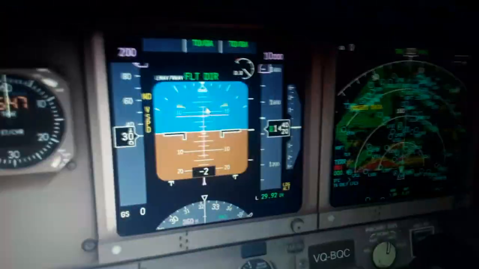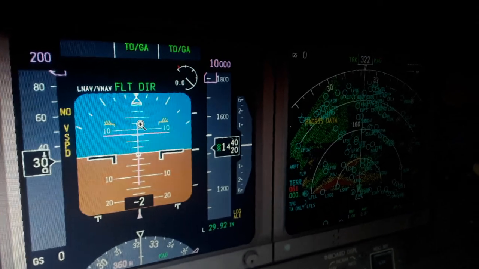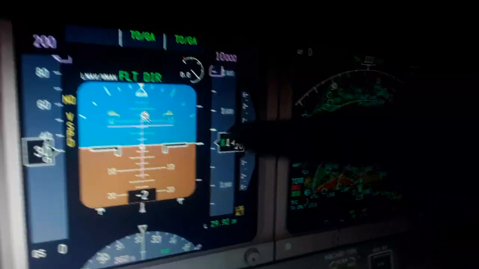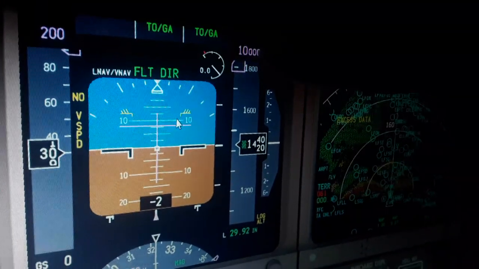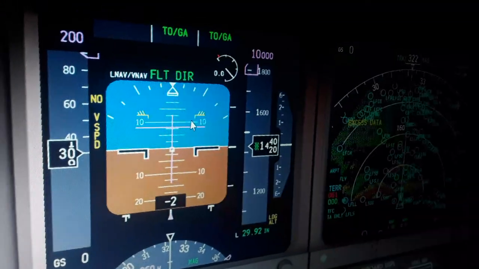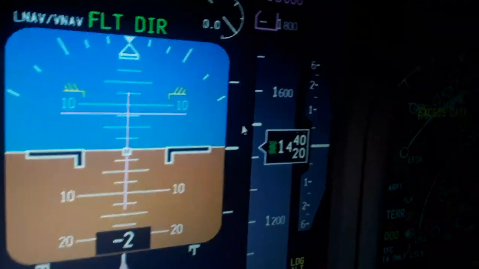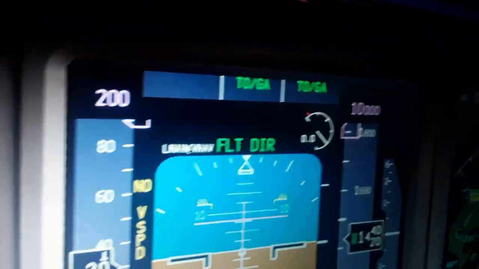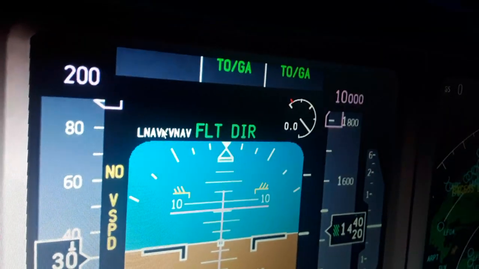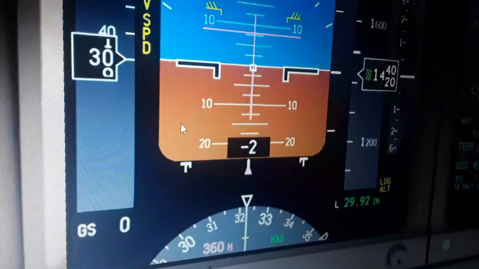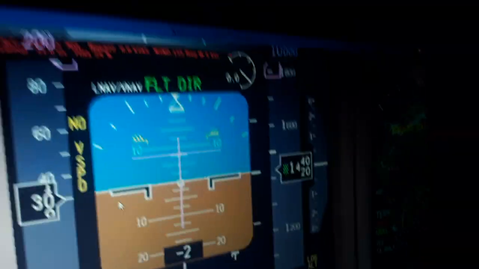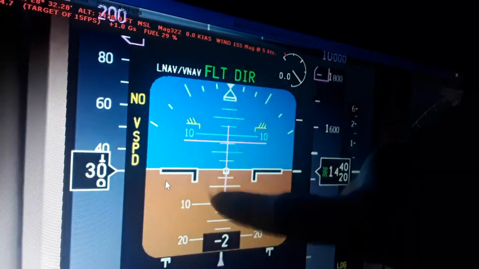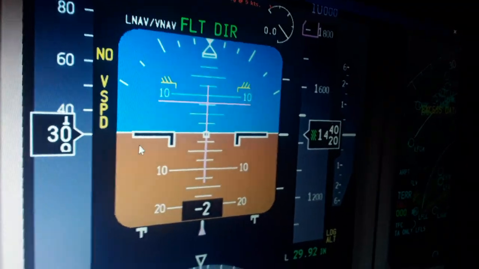So we have about an hour left for this flight, so I'm going to start with the primary flight display. You can see the airspeed, the minimum airspeed indicated, the barometric altitude above sea level, the ground speed, the target airspeed, and the target altitude displayed in magenta, purple color. From the autopilot and flight director system panel, the takeoff go-around in the flight mode annunciator arm. For the auto throttle function, we have the flight director with the pitch limit indicator and the bank angle limit. We have the vertical pitch limit and the horizontal bank limit.